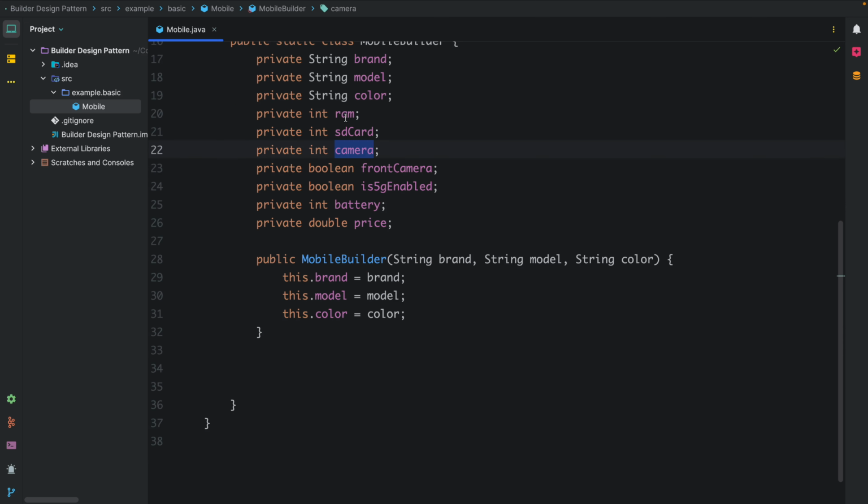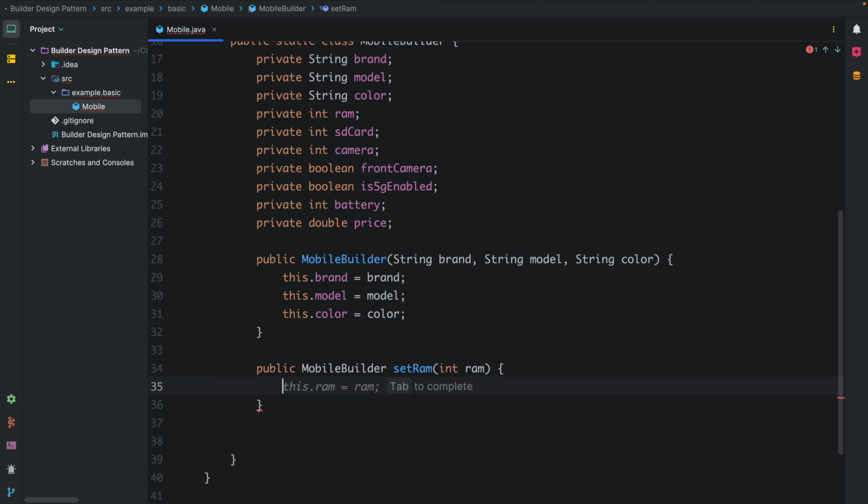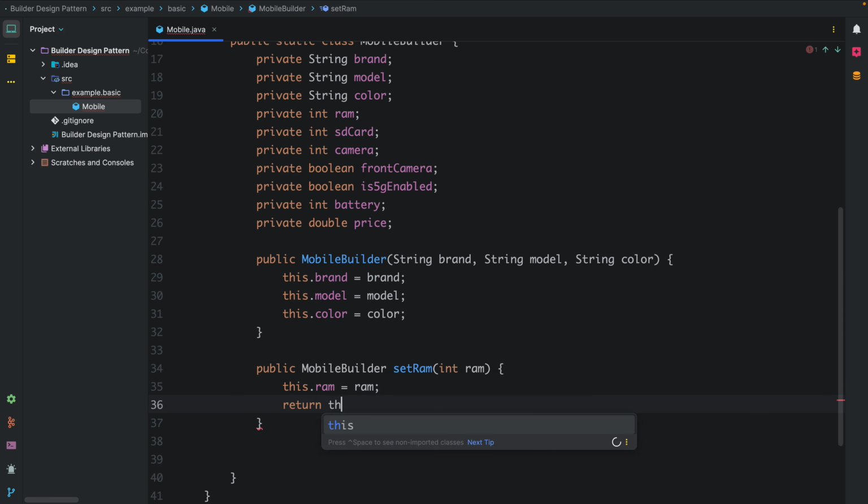Now I need to create the setter methods for all these optional properties. So for example, here public MobileBuilder setRAM, and this.RAM equals whatever value we will be passing, and return this.